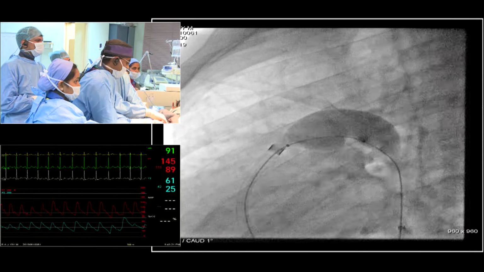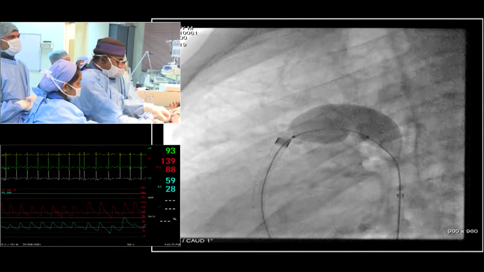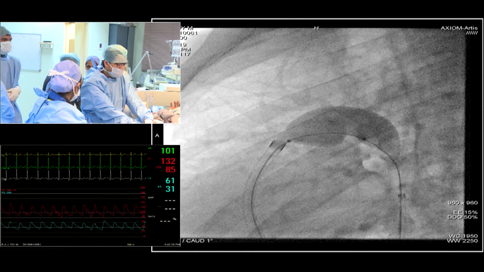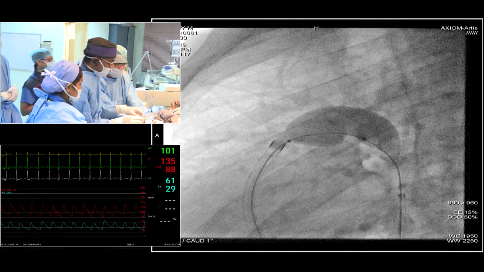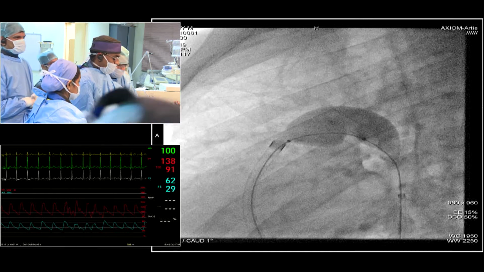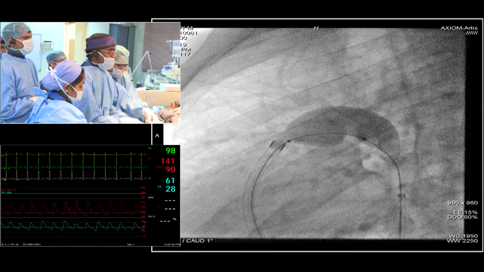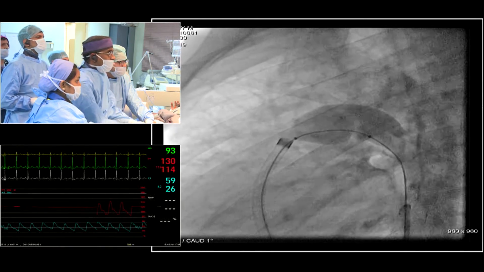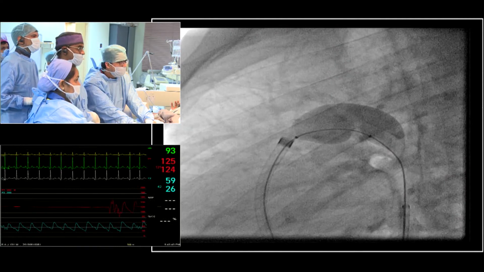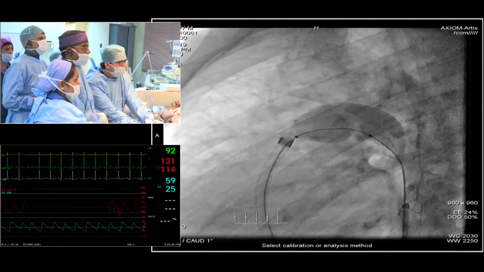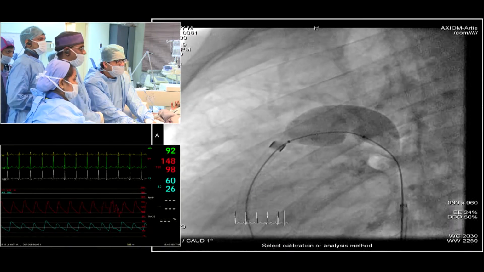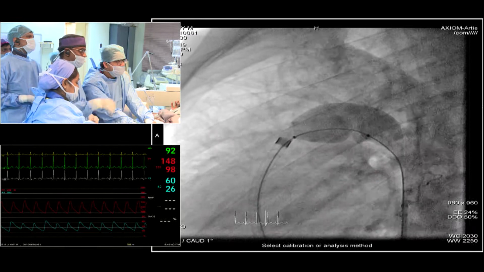Now what I'm going to do is give an angiogram on the side arm of the sheath to check whether I have completely occluded or am still allowing a residual flow. My large sheath, which I have kept just distal to the balloon in the descending aorta, is going to tell me I'm still having a small amount of flow. Can you see that? This is still not a complete occlusion. This is still a suboptimal occlusion.